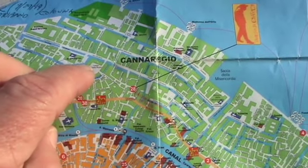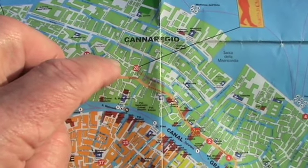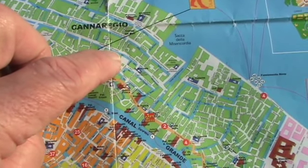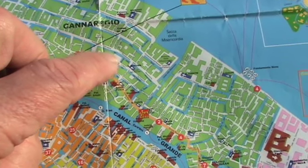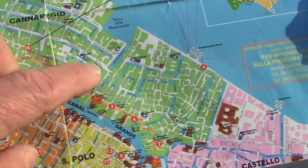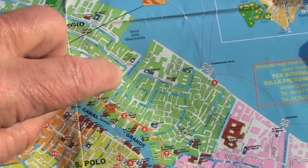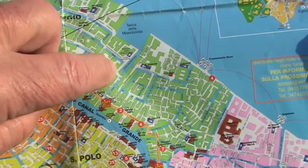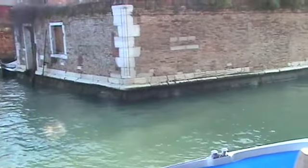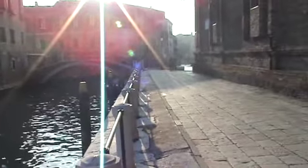Okay, in case you're interested, we have walked. Here's where we were at the Ghetto Plaza, and we walked over here, and then back over this bridge back onto Fondamenta, whatever that is, or Mancini, down here to Fondamenta della Misericordia. If you think I know what I'm talking about, you're nuts. Where I'm actually standing is right up here a little bit further. Right on this spot right in the middle of my fingernail. And that little diamond-shaped thing, this is the flat end of that diamond-shaped deal. And there's the bridge. And to the right is the canal we just walked up.